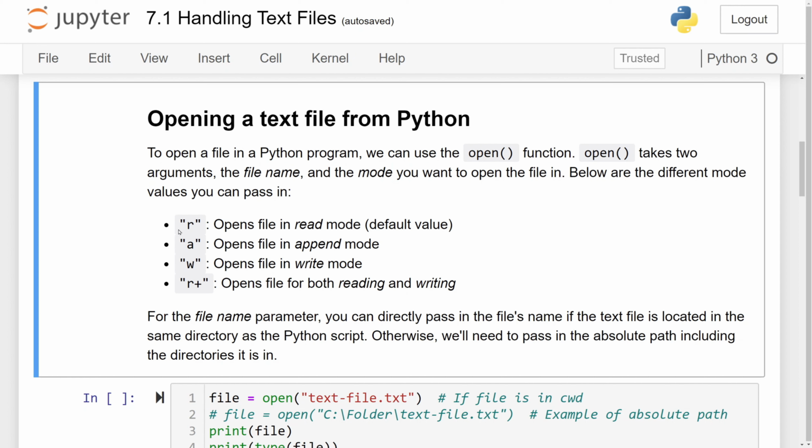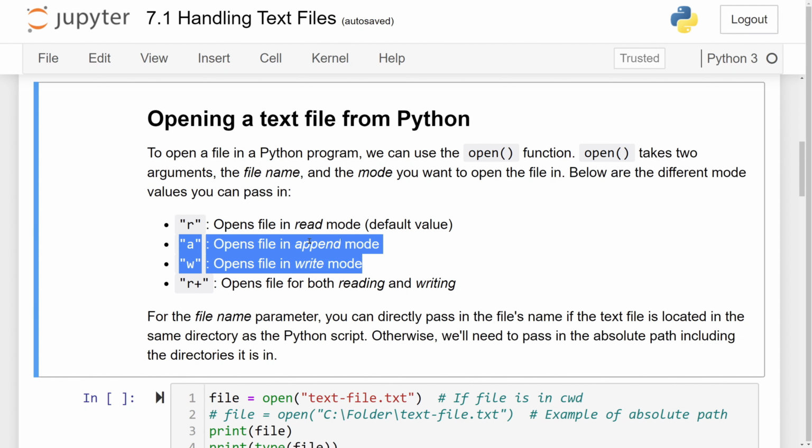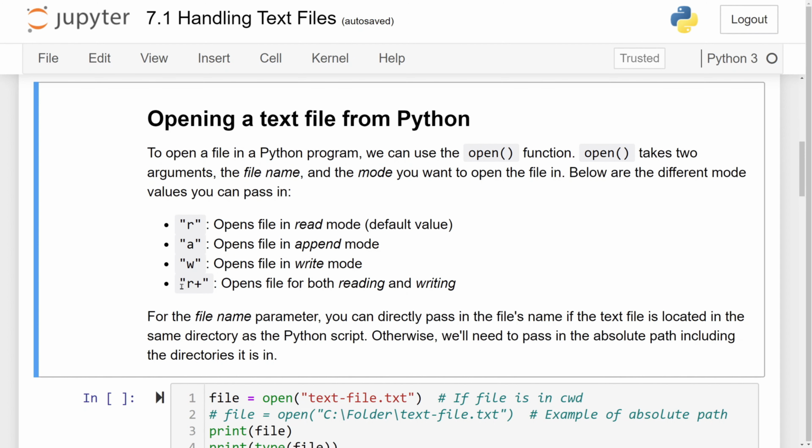Here are four possible values for the mode argument. We have the default value of r, which would open the file in a read-only mode. And then we have the a mode and w mode for appending and writing, and we're going to talk about the differences between those two modes in just a moment. And lastly, we have the r+ mode for both reading and writing.